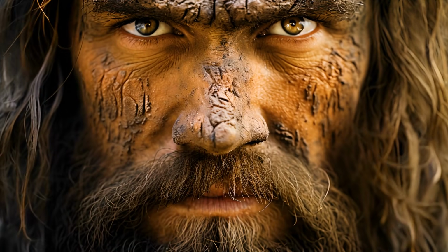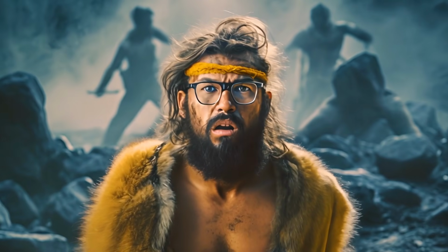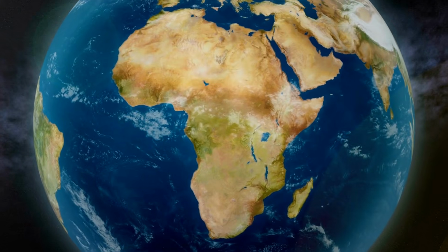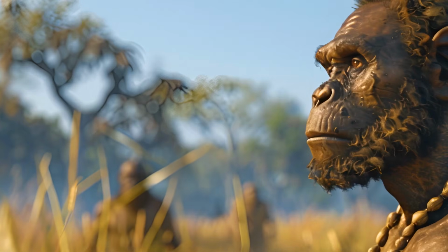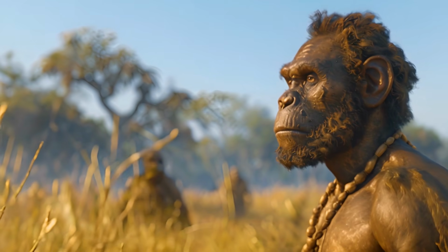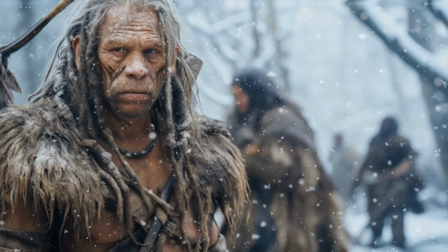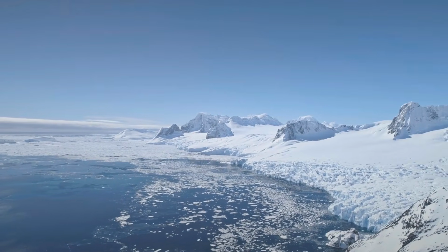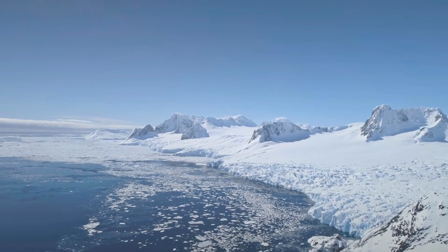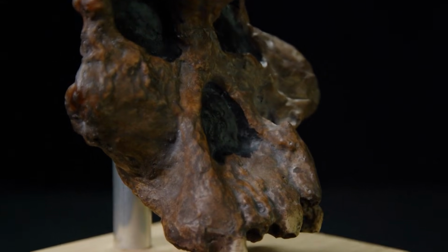Our species, Homo sapiens, actually survived the Ice Age. We've been kicking it on this planet for around 300,000 years now, starting out in Africa and then spreading our awesomeness all over the globe. Some of our ancestors stayed put in Africa and didn't experience the full icy effects. Others ventured into different parts of the world, even braving the freezing cold of Europe's glacial environments. But we weren't the only ones out there. At the beginning of the Ice Age, there were other hominids, our closer relatives, scattered across Eurasia.